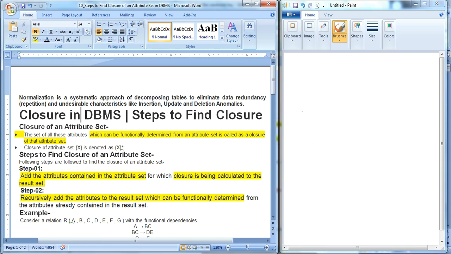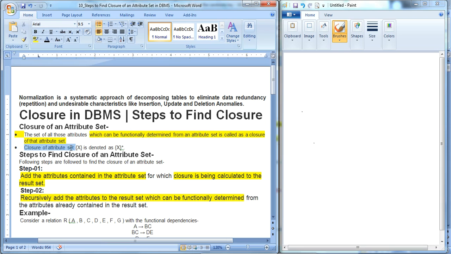Now the closure in a DBMS: the set of all those attributes which can be functionally determined from an attribute set is called the closure of that attribute set.